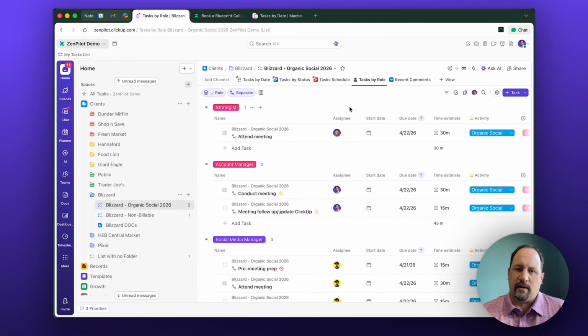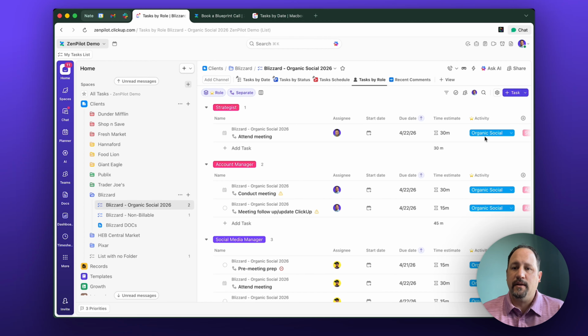The columns you want to have are the assignees, start date, and due date. Now, custom fields are extra structured data that you can add to different tasks. So you can create your own custom fields depending on what role you're in and what plan you have in ClickUp. If you're on the enterprise plan, you could definitely customize this as much as you would like to.